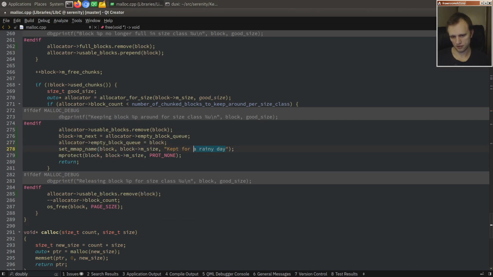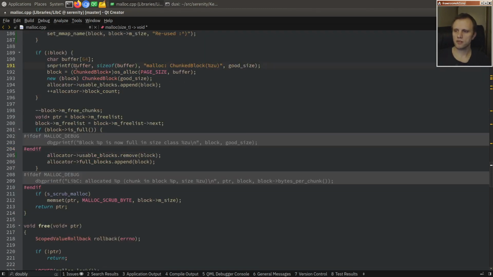So let's call this free but kept. Free but kept. Maybe free kept around. Or what's an even better name for this? Free cached. Yeah, that's kind of nice.